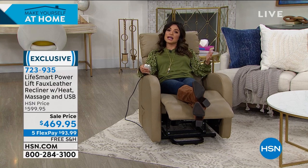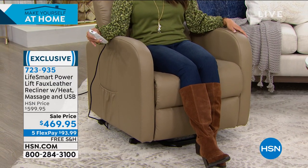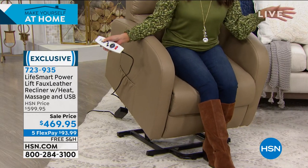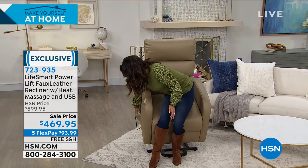It's a power lift chair, so when it's time to get out, it's going to help lift you up and gently nudge you out. It's easy to get into and out of. We have great colors, it's $130 off, which is an amazing value. With a remote that is corded, so you'll never lose it, and USB charging capabilities. There's a little pouch on the side for your remote and magazines.